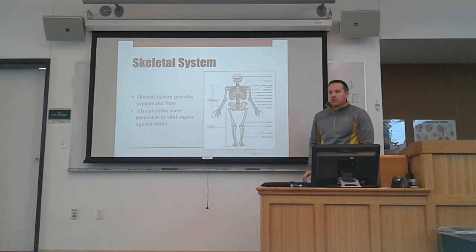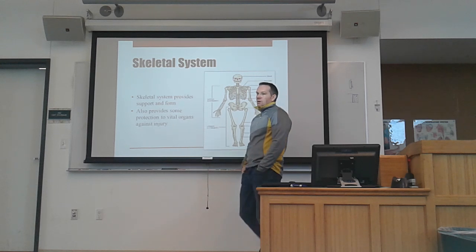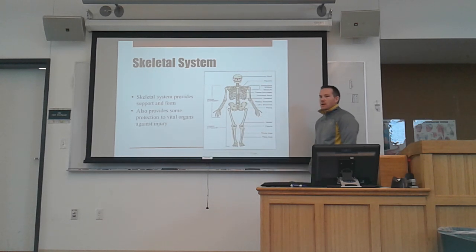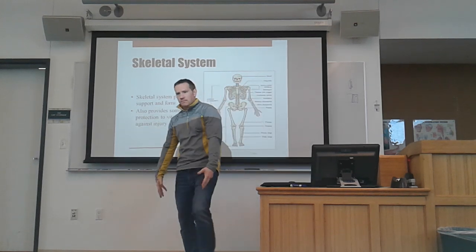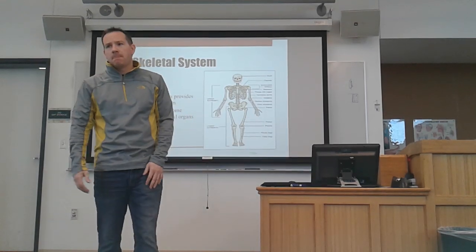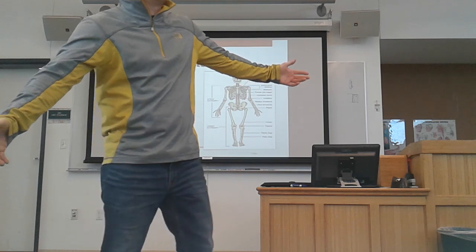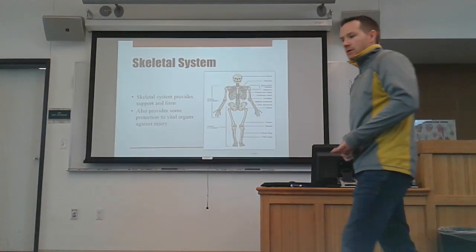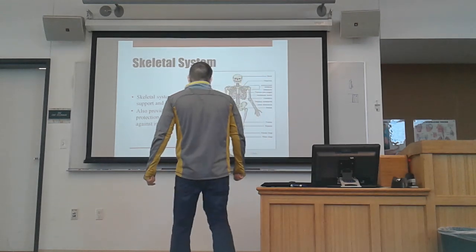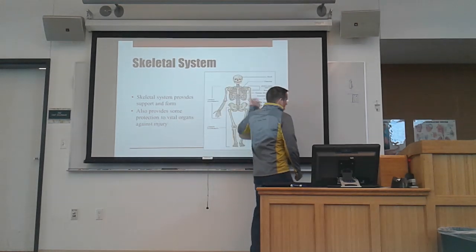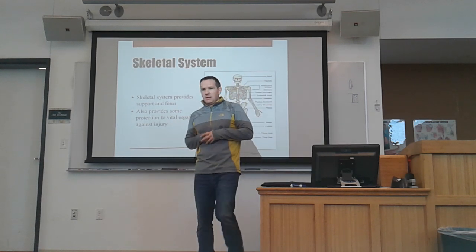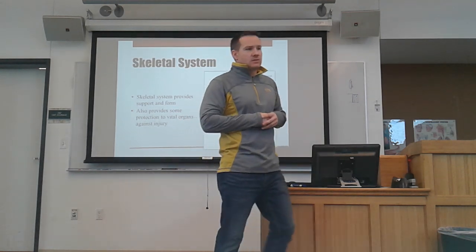So it protects vital organs, right? Where are the major vital organs that we're concerned about? Thoracic cavity, right? Is there a whole lot distally? What are the major organs distally that we're concerned of? Arteries. Maybe just arteries, yeah. Arteries, right? Those are the big things that we're worried about. Why do you think we have so many bones around our thoracic cavity? Those organs. So think about it.